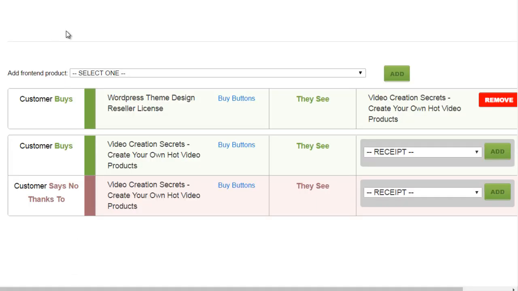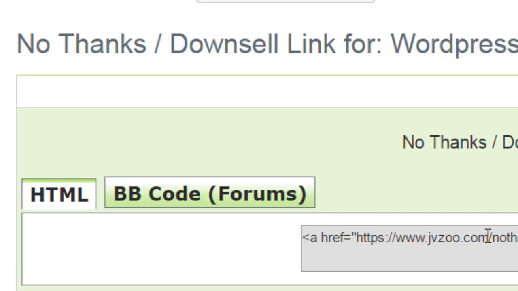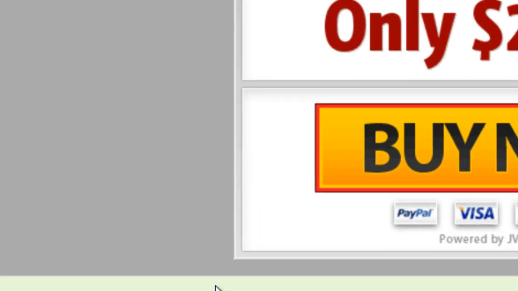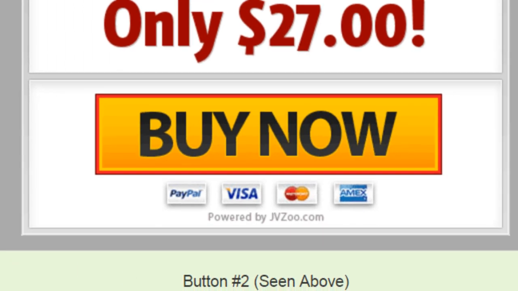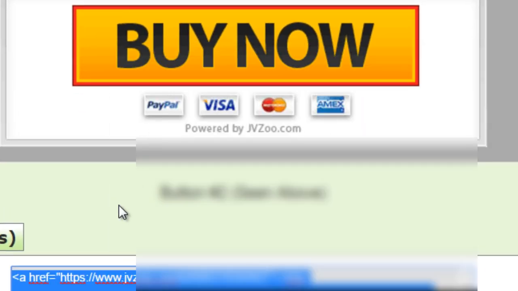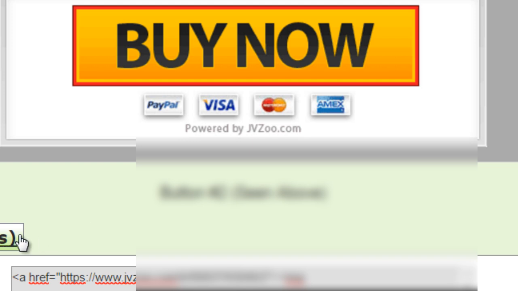So let's look at this again. So somebody buys this, we're going to get the front end offer here. So front end, this is front end offer. Let's go ahead and click the buy buttons here. Now they are going to give you a no thanks link for every single product, but because this is your front end offer, you do not need the no thanks link. All right, you're only going to go down, you're going to find the button that you want, and then down here is your code. So you're going to take this code, you're going to copy the code, and you're going to paste it into your sales page. And that's it for your front end offer.